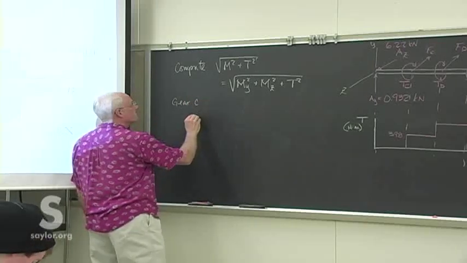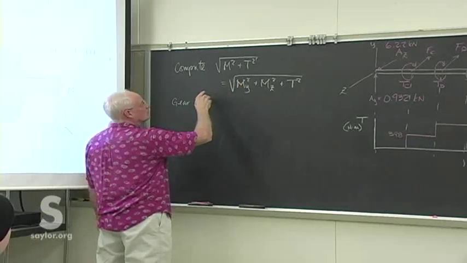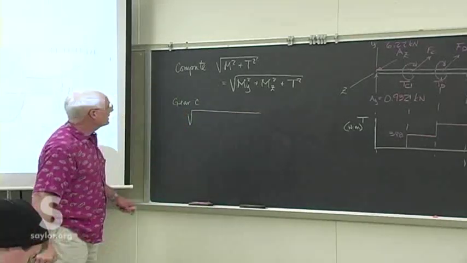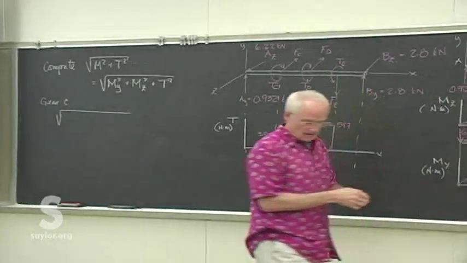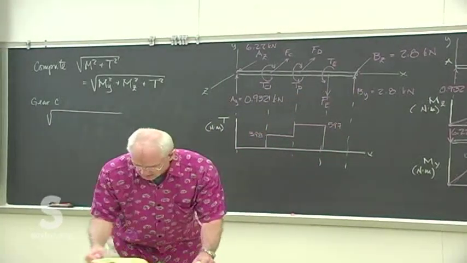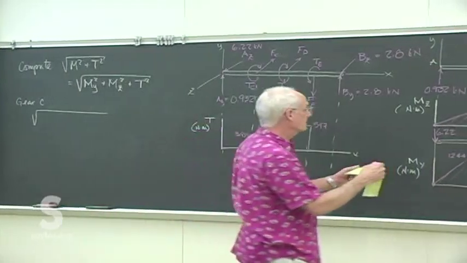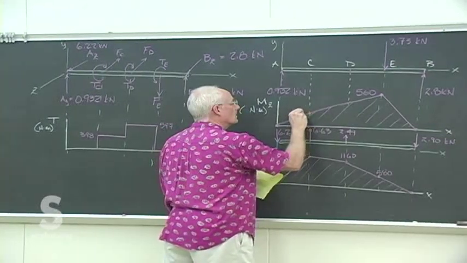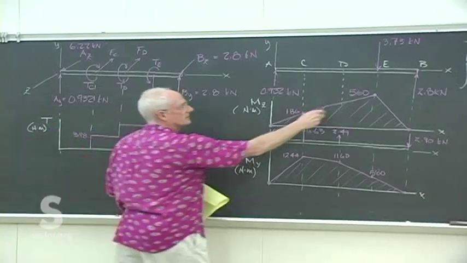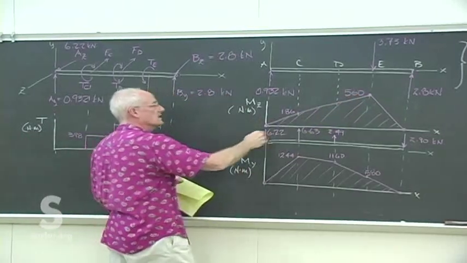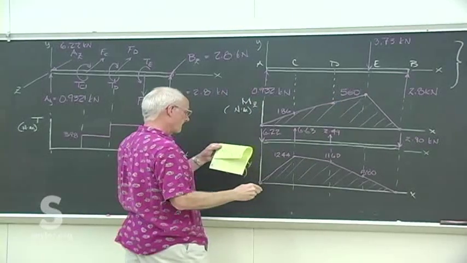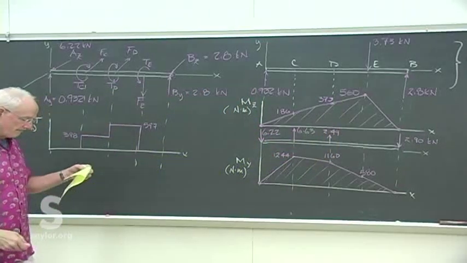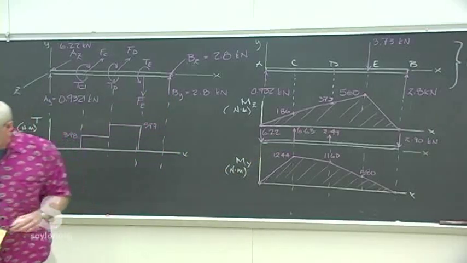Gear C, we get, and this actually we could call a moment if we want, I guess. But just putting the values in. For gear C, these intermediate values, let me give you those. I think I have them on here. Did I not? Yeah, I didn't put them in yet. This is at 186. That's just the 560 that we found and then a straight line drawn back. 373 here in gear D in that view. And then, oh, I've already got the other view labeled, so we're okay with that.